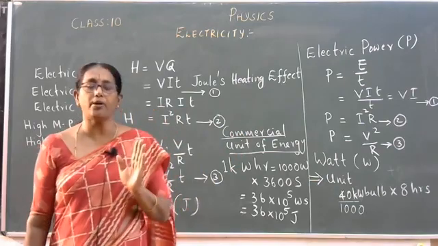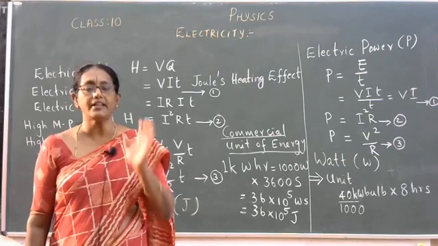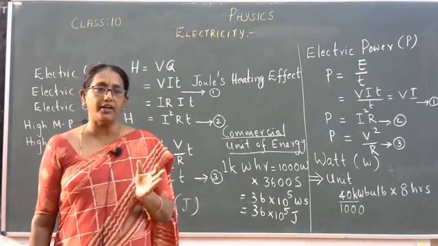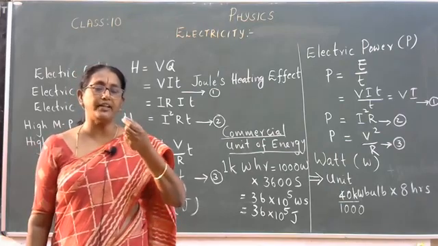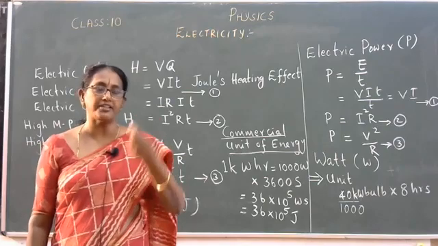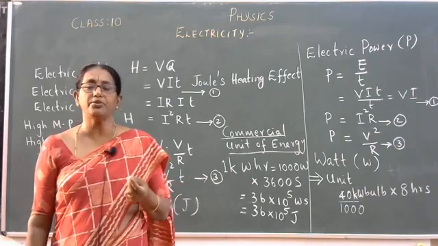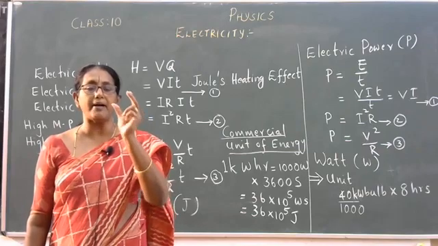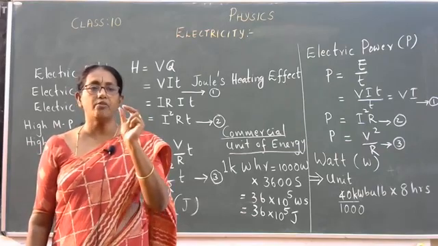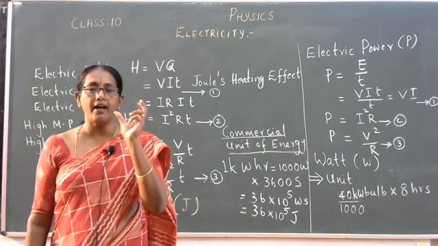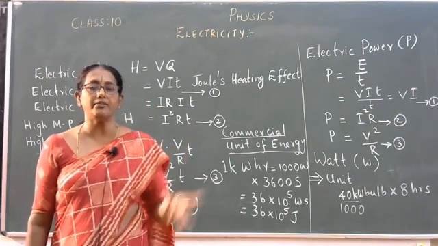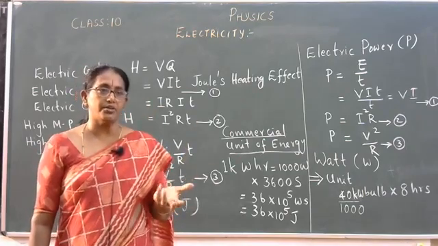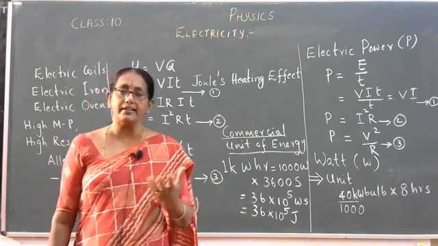So what is the basic property of tungsten? Tungsten has a very high melting point and it can be made into very thin wire or hair-like structures, so that it can be used as a filament. When electric current passes through that tungsten filament, what will happen? It will get heated up and finally that heat energy will be converted into light. So that is the property of tungsten.